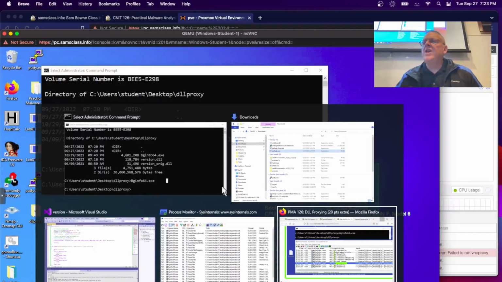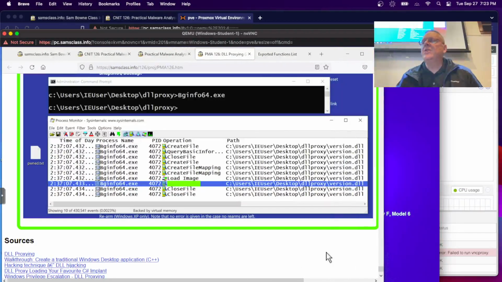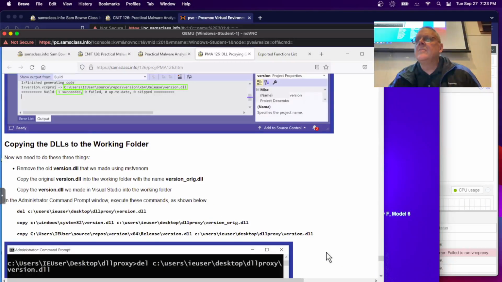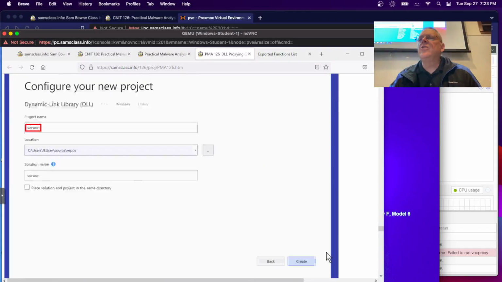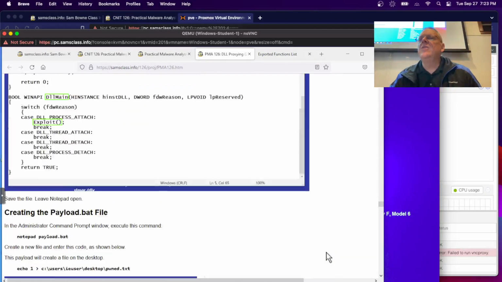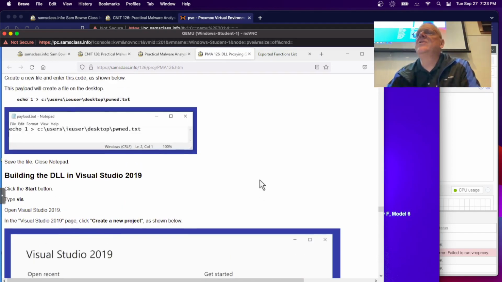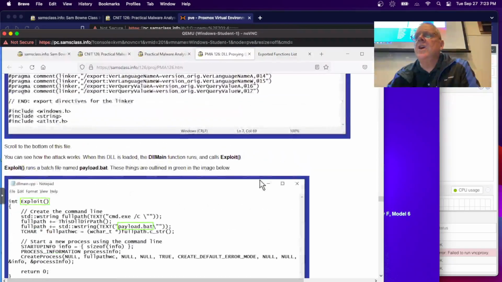Where was payload.bat supposed to be? Maybe it's supposed to be in this folder. I would think it probably ought to be in this folder. The part where it ran payload.bat, maybe it always goes to that other folder. Let's see what I gave it for the path to payload.bat there. There's payload.bat. Ah, no, that's users. Right, here we go. Yes, it's looking in the same folder. I put my payload.bat in the wrong folder, probably because I just skipped around in the instructions. So I should be able to fix that.